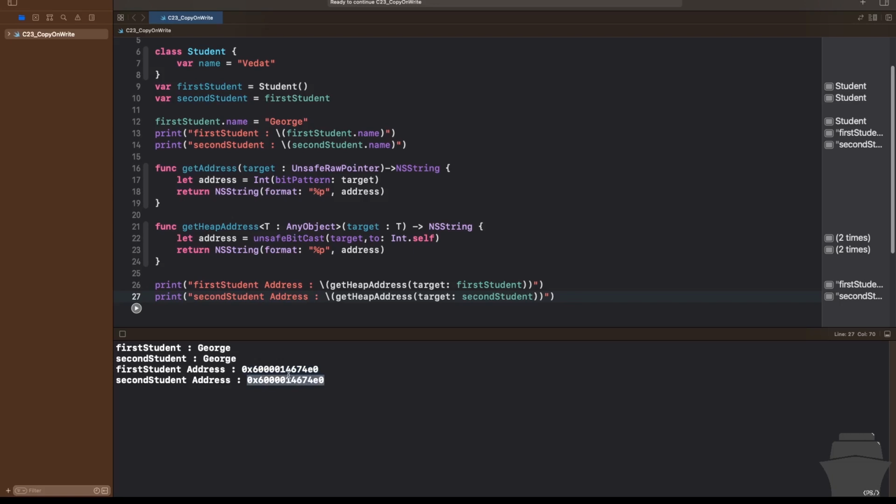Awesome. Well, after remembering the value type and reference type, it is time to talk about copy on write. As we saw in the value type example, when we create an instance of a value type and pass this instance to another object, a new copy will be created and both instances will look at different memory addresses. Think about an array that contains thousands of value type instances. When we pass this array to another object, or into a function as a parameter, a new copy will be created. That means a new copy of thousands of instances will be kept in the memory. You can see this situation can affect the performance of our app.